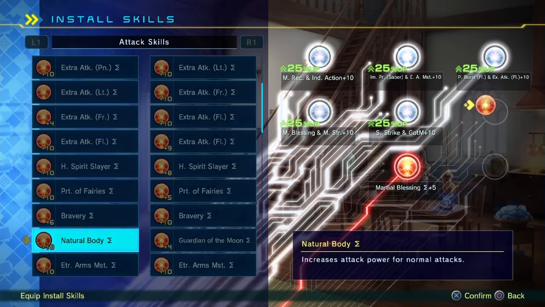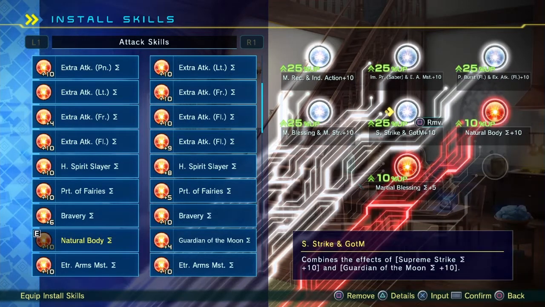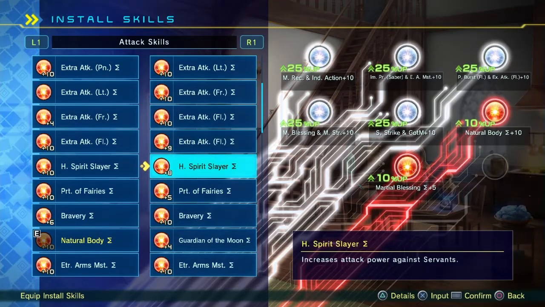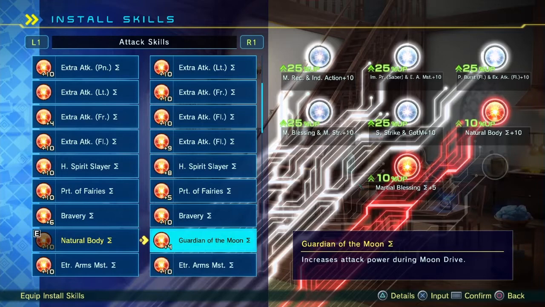Next, I will put on natural body. Again, natural body is almost always going to be in my build. Again, you may be thinking, why didn't I just put the Lancer one on there with it? Because, sure, I could have done that, but trust my judgment. That's all I'm going to say.